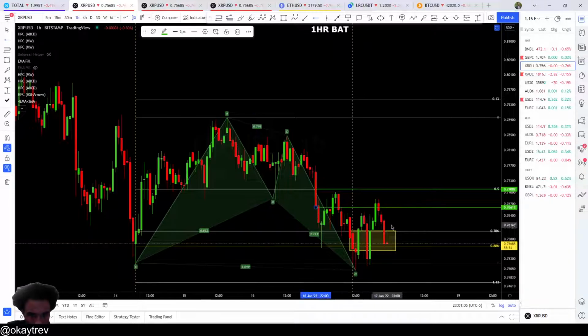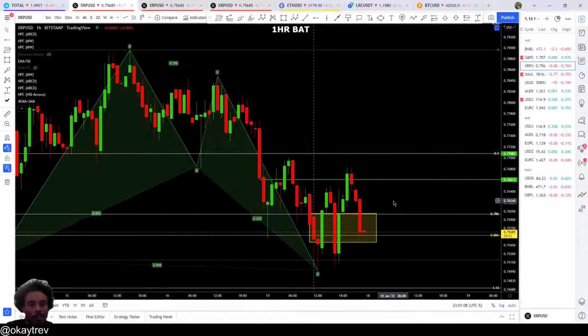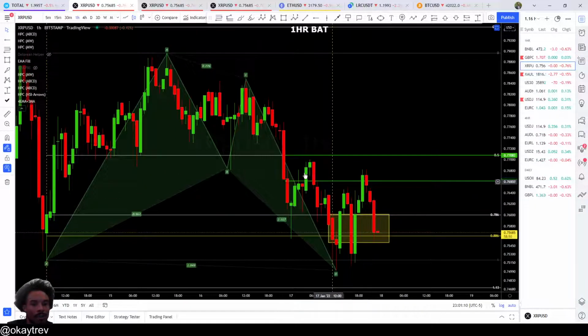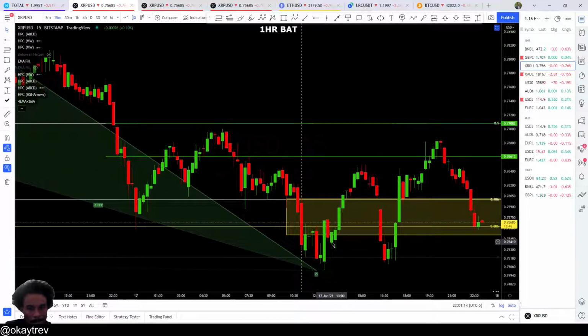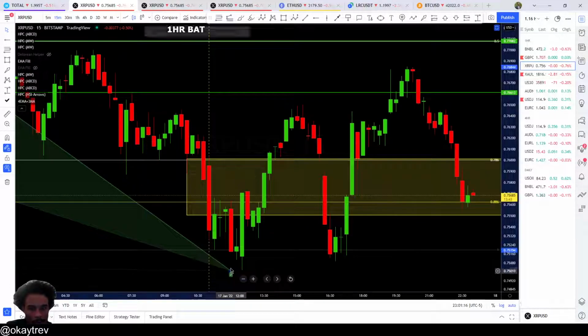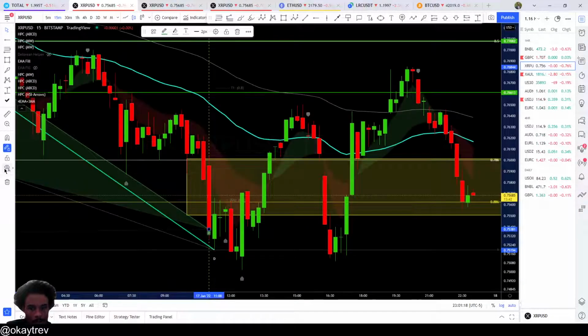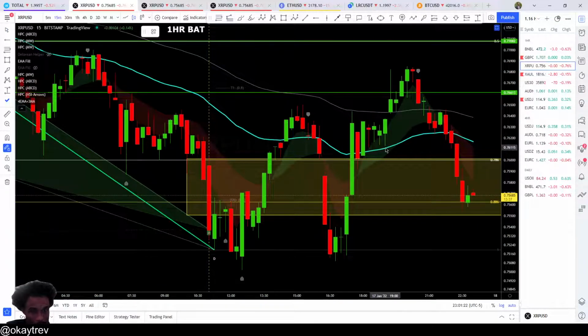Really confirming off that second target level already. It's a pattern that's really completed itself. More of observational use, I'll kind of go over this. If I were to go to a lower time frame, what I would be waiting for here is a confirmation of the trend holding itself.